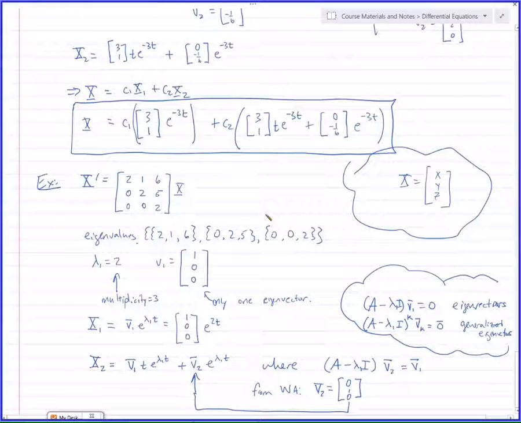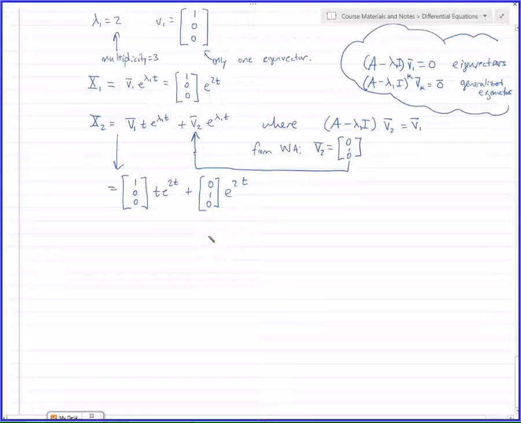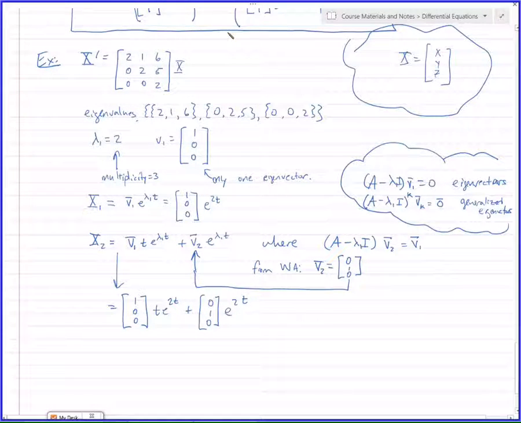So I'm up to x2 now. Come back down here. So plug it in. I've got 1, 0, 0 t e to the 2t plus 0, 1, 0 e to the 2t. This one has a t in it. This one doesn't. So this turns out to be a solution. In fact, we derived why this was a solution back in the simple 2 by 2 case, the example that I gave you. You could again plug this in and verify that it's the solution to this that makes this vector here the right vector, so that this solves the x prime equals Ax equation.